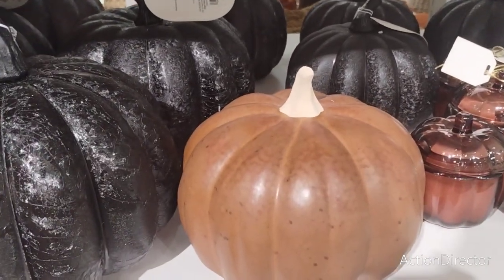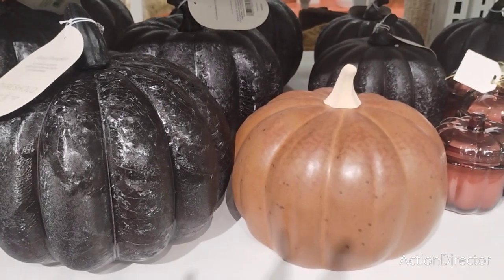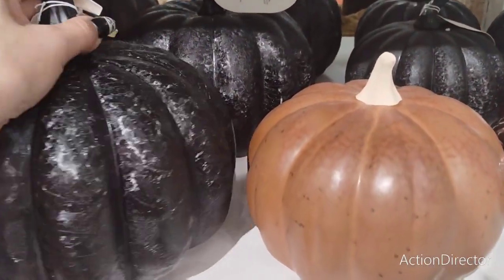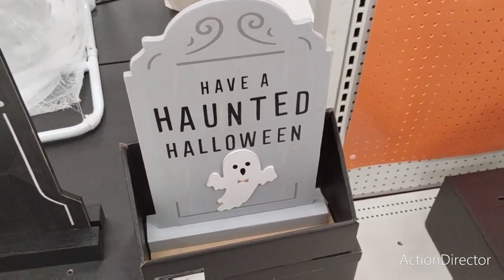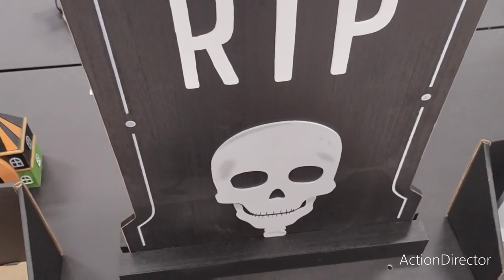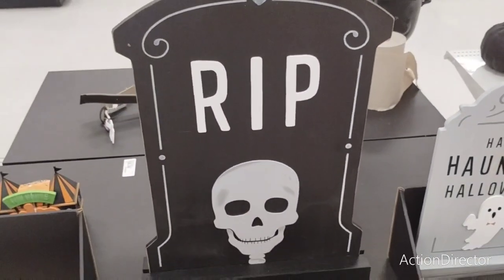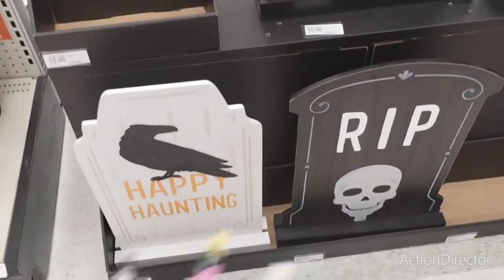Not worth it, because I just bought a huge pumpkin from HomeGoods for $19.99 — and you guys will be seeing that, and you'll also be loading up HomeGoods, which is phenomenal. I have a Haunted Halloween for $15 — there's only one left. The Tombstone is only $15 — R.I.P. That one is $20, Happy Haunting — really good prices.